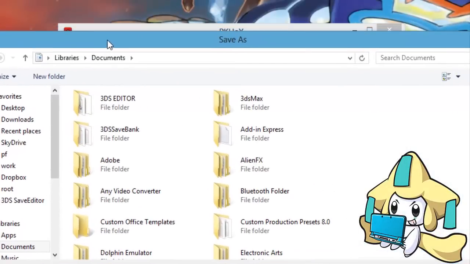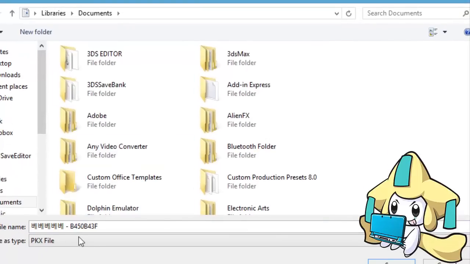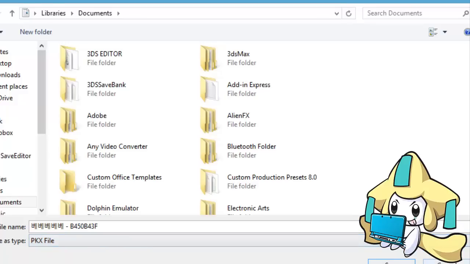And you will save it here. This is a PKX file right here. It will have the name. PKX file is what I would prefer. Sorry, let me show you that. PKX file right here. There's the EKX in the bin. Just do PKX file.